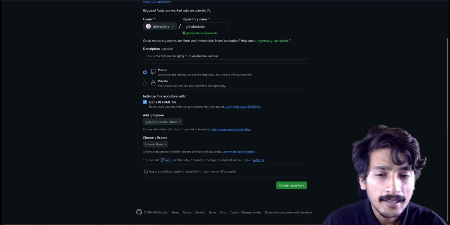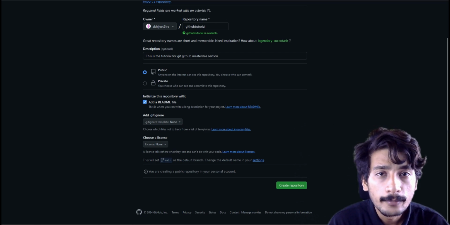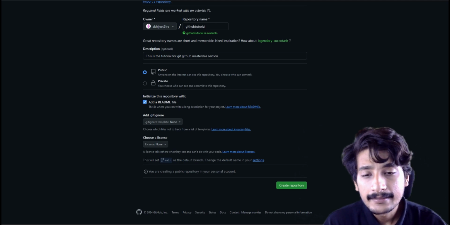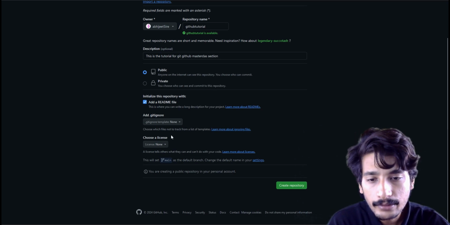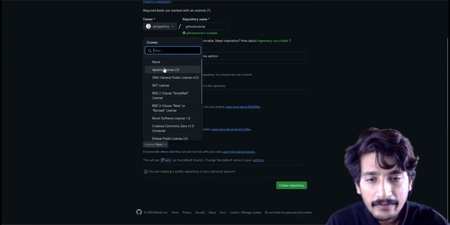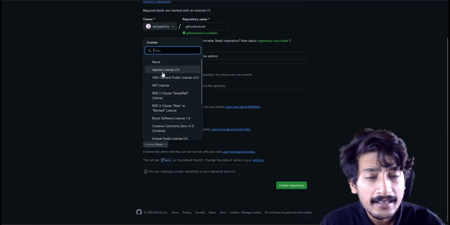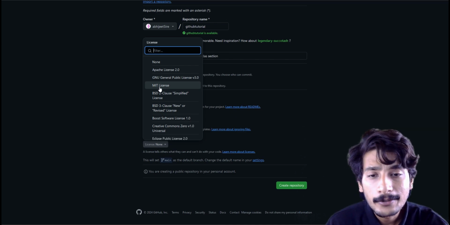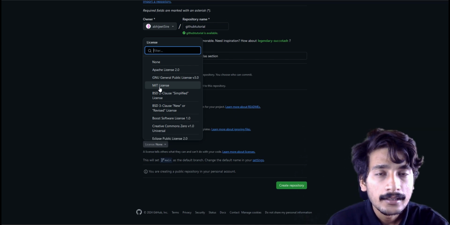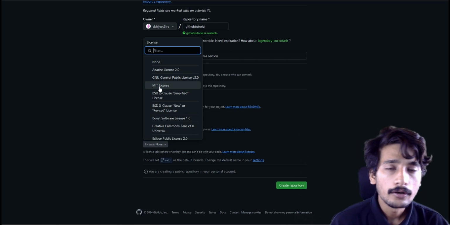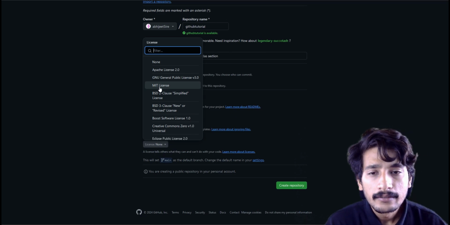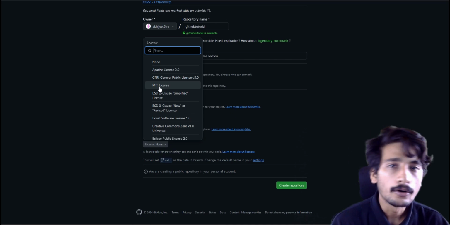Next is choose a license. If you want your code to be licensed so other people can use it, you can add a license. For just a demo we could add a license. Here are different types of license, such as the Apache license and the MIT license. Basically these two are popular licenses that let other collaborators or coders use your code under a specific license, specifying whether it can be used commercially or not.